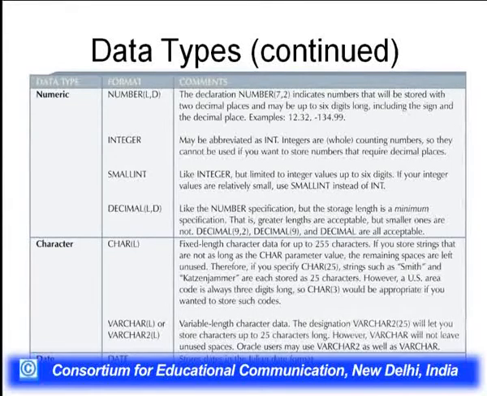Data type here means what type of data it will store, like it can be a number. Within the number also it can have several formats, like it can be an integer, a small integer or a decimal. Then if you have text type of data, that can be a character data with a specified length, L here meaning length, or it can be varchar, that is a variable length character, or it can be varchar2, which will not leave spaces. Then we can also have data of type date, like for example date of birth, date of purchase, etc. For that we can have date type of data.